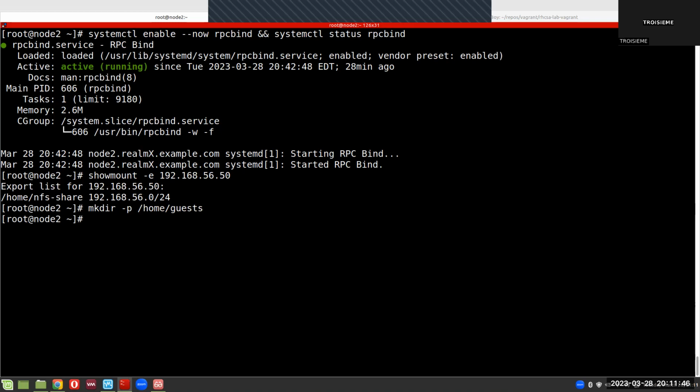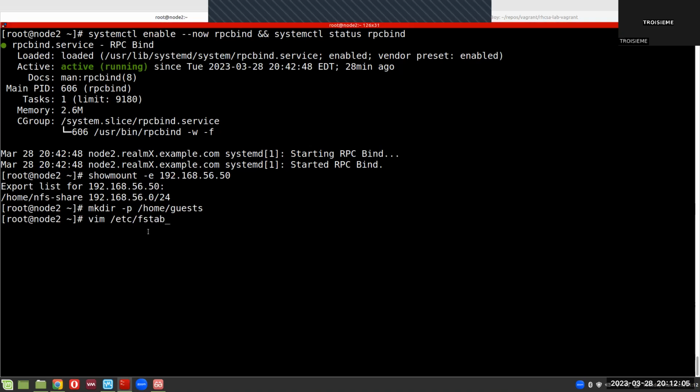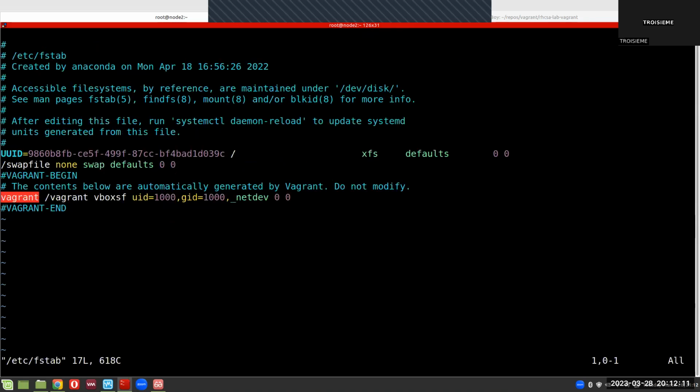But if we want to make the mount permanent in this case, it means even if I restart my machine, as soon as my machine starts back, it's going to make the connection with the NFS server automatically. So that is what permanent stands for, and we need to enter that information inside the /etc/fstab file.